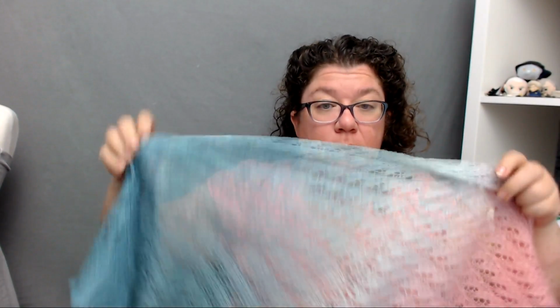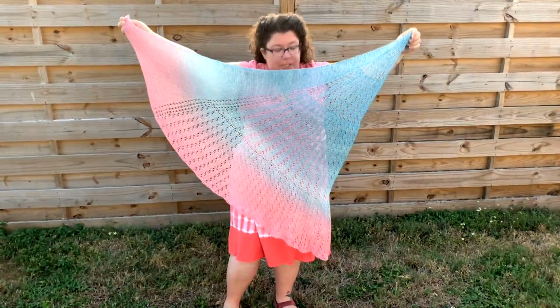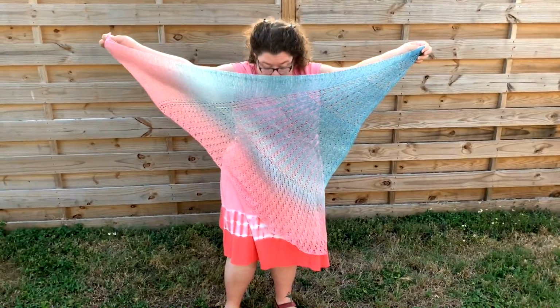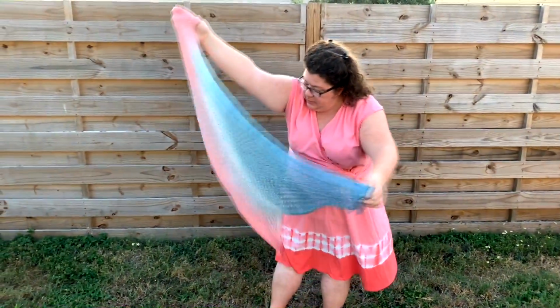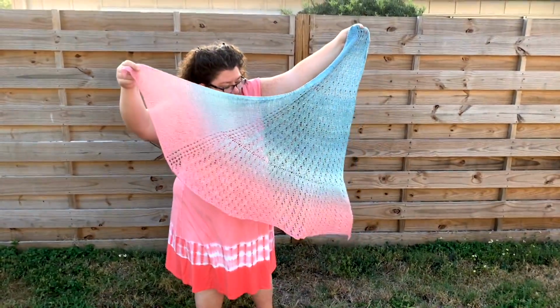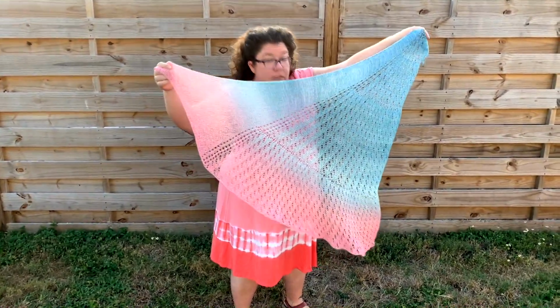To truly impress upon you the uniqueness of the shape and to get an idea of the size of it, because I straight up cannot do it on this screen, I took y'all on a field trip to my beautiful backyard. I had to bring it out because there's no way that I could show it to y'all otherwise. This is something I wanted you to see. The wind just started, and look at this. See how it's just barely blowing. Look at that. I wanted y'all to see the drape on it, and I really wanted y'all to see the size of it. It is just an enormous shawl.